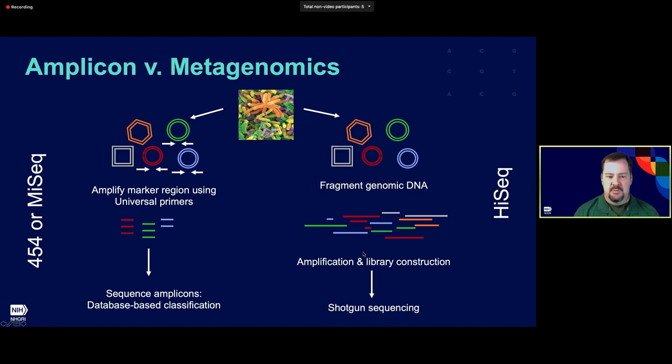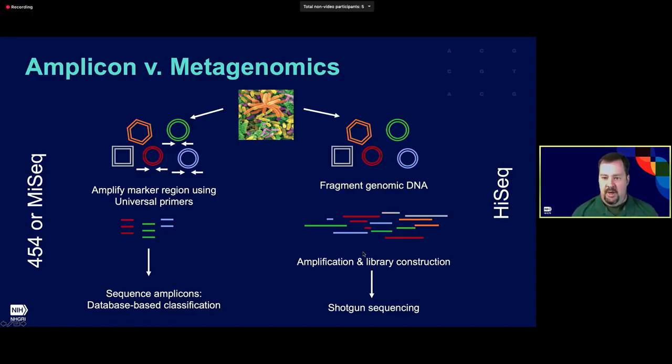It doesn't tell us as much, because knowing that you had 5,000 sequences associated with Staphylococcus aureus does tell you a piece of information, but it doesn't necessarily tell you what strains of Staph aureus are in there, or what plasmids they have, or what antibiotic resistance genes they have. It simply tells you that something from that bacterial taxa is there.